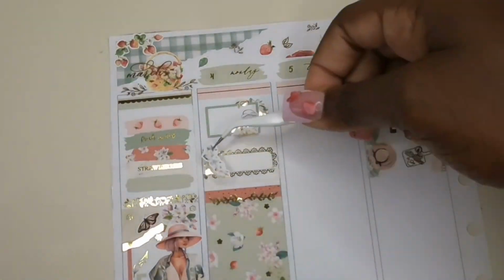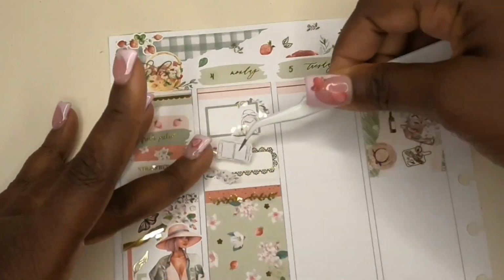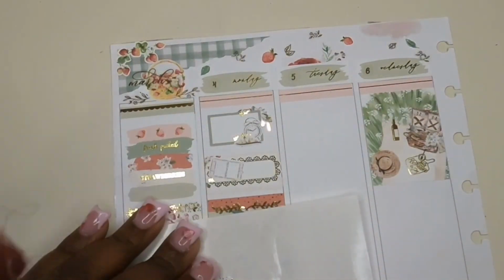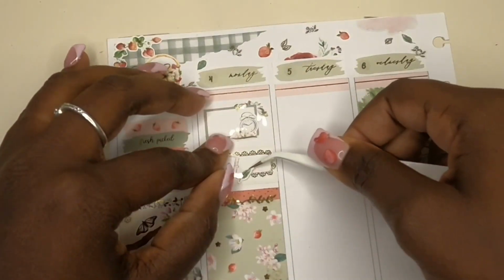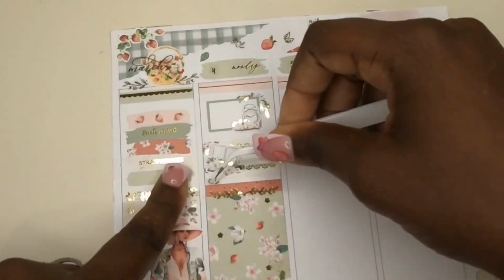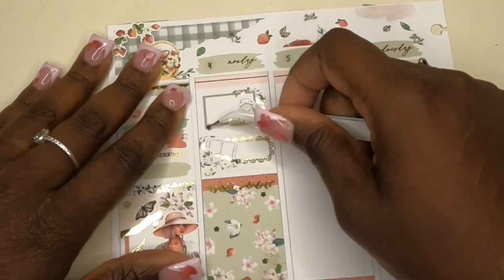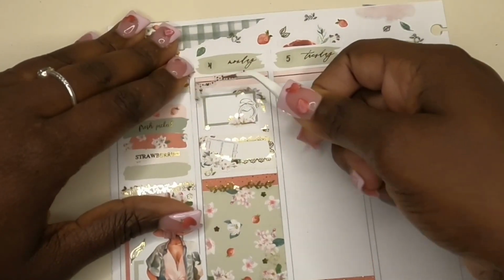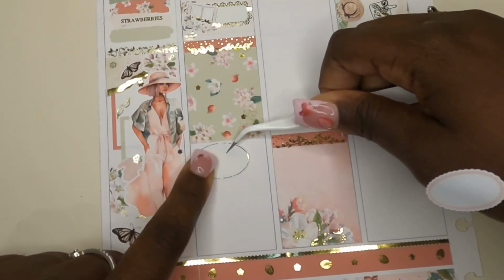You'll also see me cutting up the florals, the foiled halves, and I don't know why I ended up doing that because I later found the correct florals that I could have used, like the bouquet ones instead of the divider ones, but it all worked out in the end. Now I'm just folding this area up, and I tried to speed this process up anytime I'm adding the foils, because it's repetitive, right? And then I'm just adding my butterfly garland. There was literally one foiled butterfly in the full box, and I just took that and ran with it.